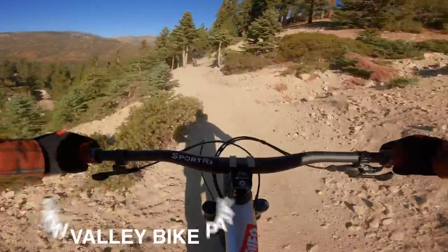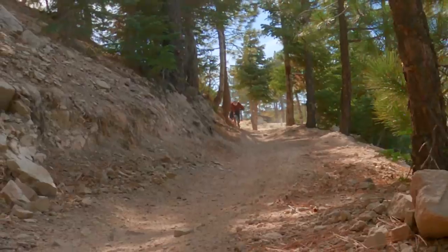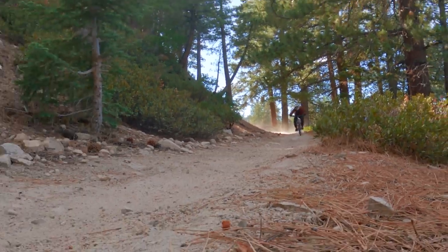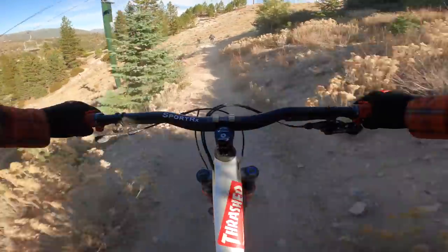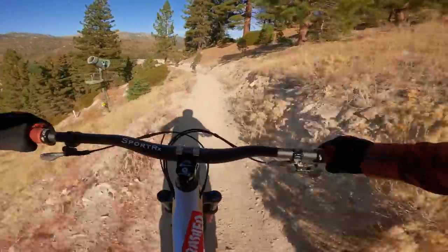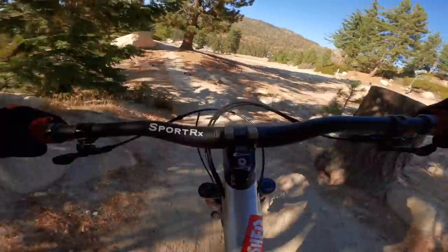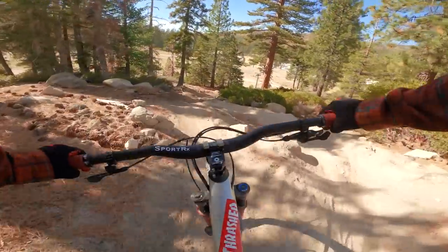This is where the Secus is really gonna show its stuff, on the long flat brake bumpy chatter. This is where I really, really feel it. It's a game changer, like right now on fast terrain like this. Those little bumps just get sucked up in a balanced way and kind of almost feel like your arms are given a rest. I kind of like the loose factor here at Snow Valley after a while. It's like an acquired taste. It kind of becomes your fun friend for a bit.